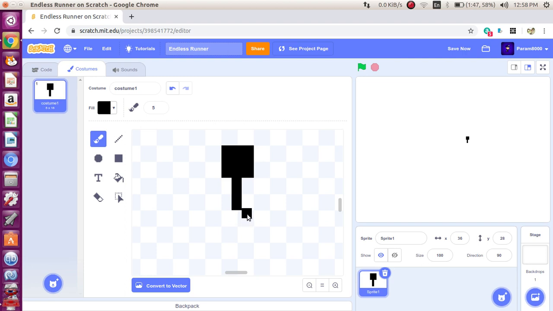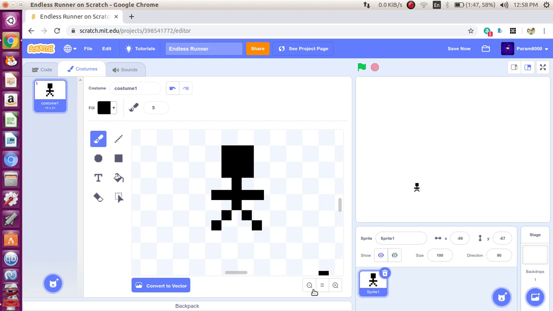I'm gonna add 2 legs, right here, and then right there, and then I'm just gonna add 2 simple arms like that. So now my sprite is done.